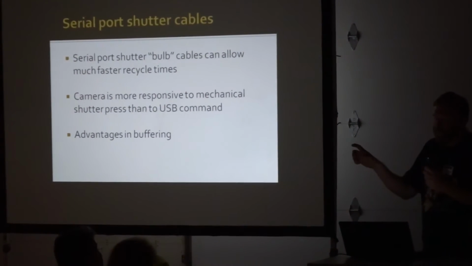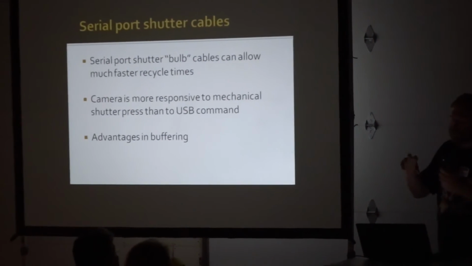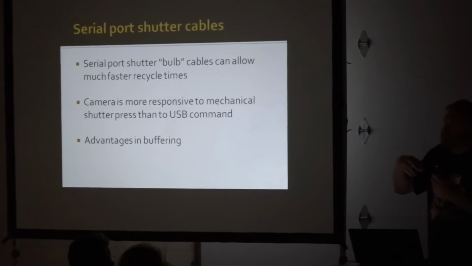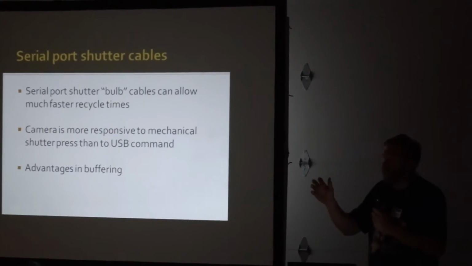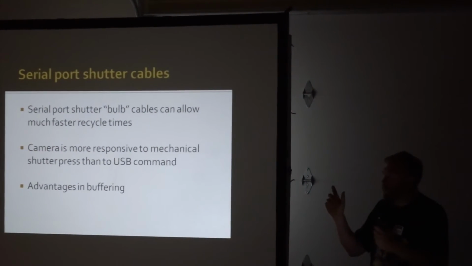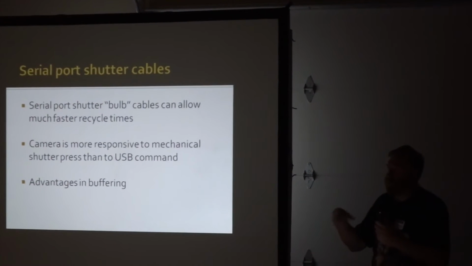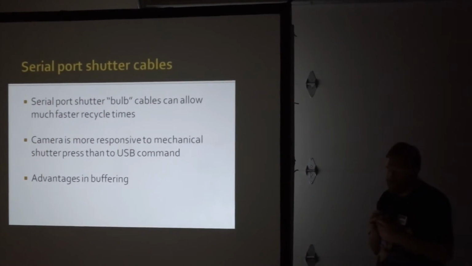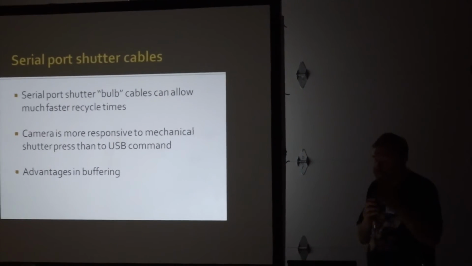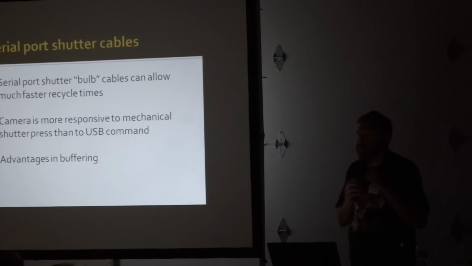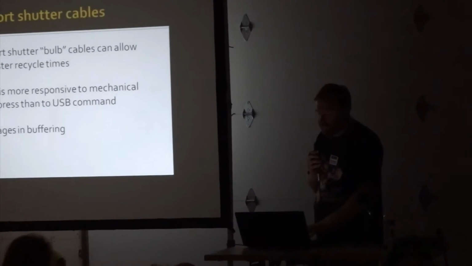So what we would do more in the older days, the newer days, it's not as much of a problem, we would have these shutter cables to electronically push the button, and that way the camera would respond faster. We could get more frames per second out of it. And that's something the software supports. This is getting into really advanced territory that allows you to get super high speed sequences.